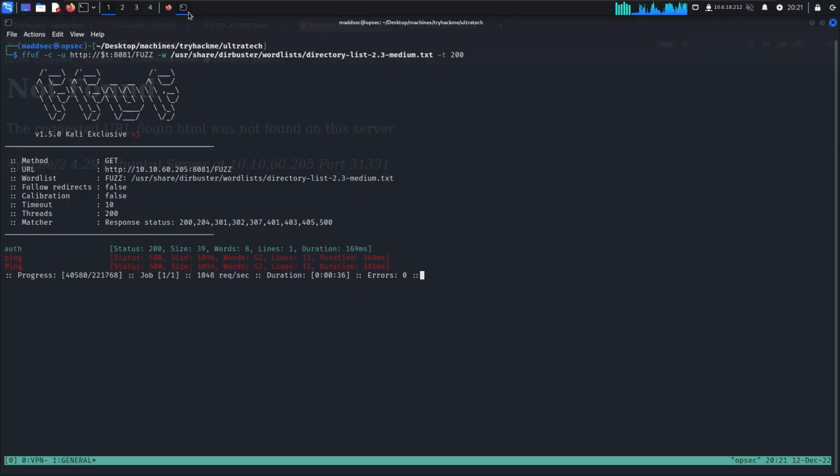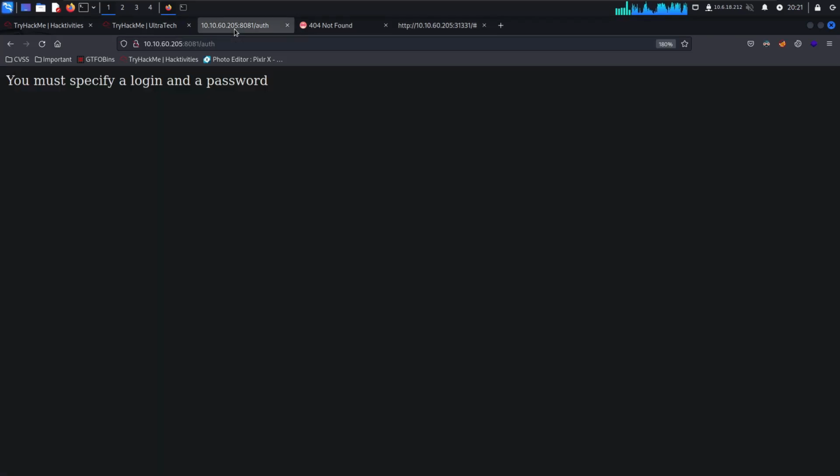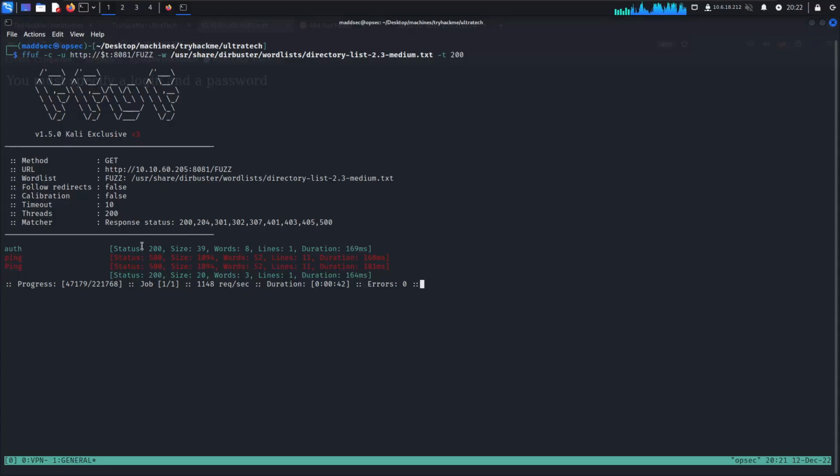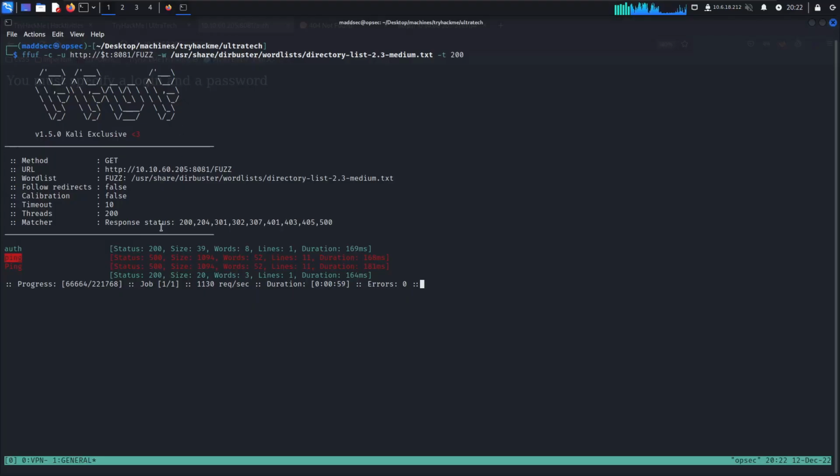Nope. So there's likely a login page there using this endpoint, and another one using ping. I mean, ping sounds like the ping command in both Windows and Linux, so you might have a chance to get remote command execution or something like that, right?